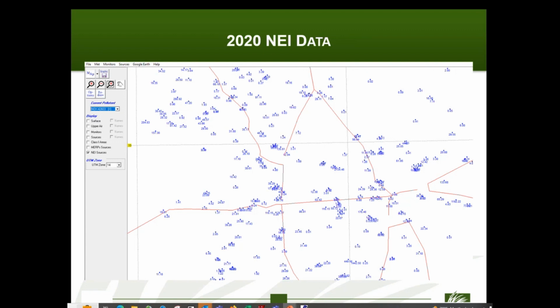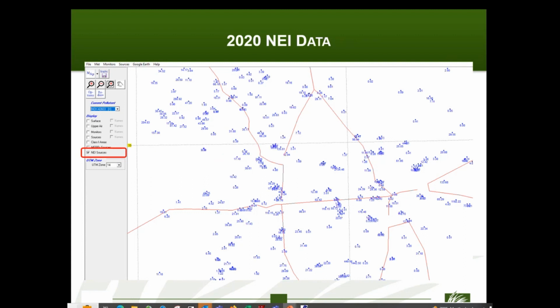Looking at the left-hand side, there's a checkbox for NEI sources. When you click it, AERMOD Wizard plots all the locations and labels for all of these sources that report to the NEI. And again, this is the Dallas-Fort Worth metro area.